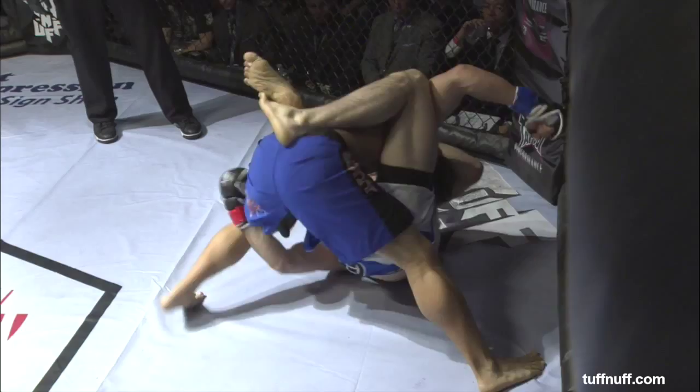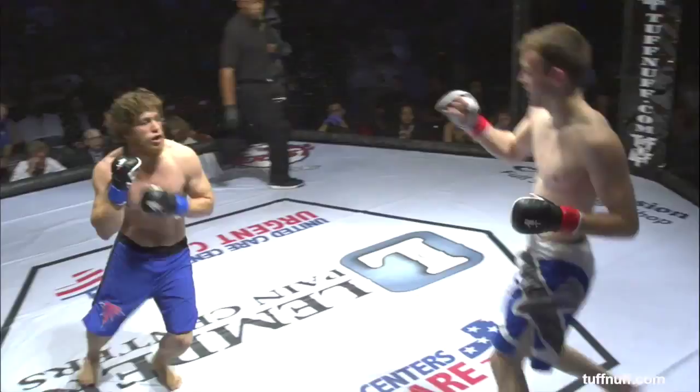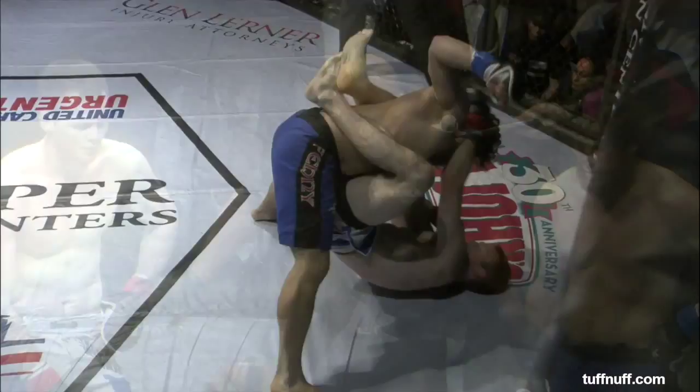Let's look at the replay here. A lot of Alvarado on top action. Some ground and pound there. Punch to the head and body. Here's some replays of them striking. Alvarado would set up his strikes very nice and eventually just clinch up, and Cretsinger just could do nothing to stop that. On the ground, he attacked a little bit from the bottom, but it wasn't enough. Let's send it up to Justin Bernard.